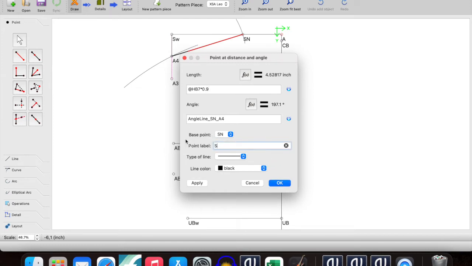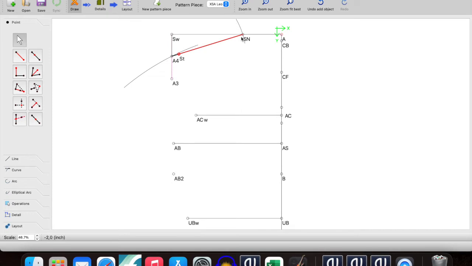And I'm going to call this one ST. I'm going to lowercase the t. So now that gives me that point on that line. This is going to be my shoulder tip. Is it actually to the tip of the shoulder? No. If I wanted sleeves on this, I could come down all the way, because this would pretty much hit right at the point where the shoulder starts to curve over.